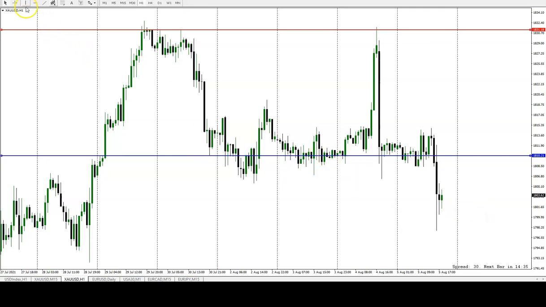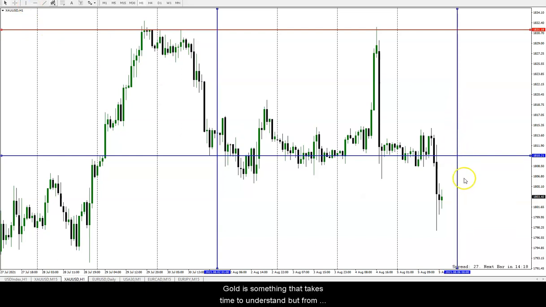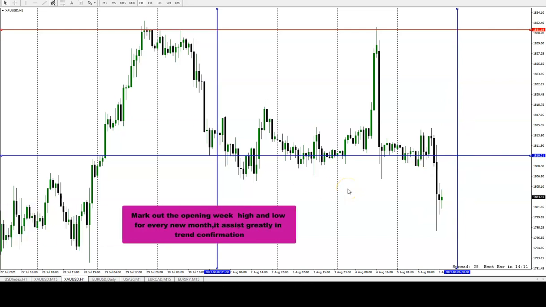Now I'm going to catch the period. Let's catch the very first day in the month of August. So okay, here we go. That's Monday. And let's just draw up, given that it's NFP week, the area that's going to carry us into Friday with the big bad NFP that sadly is going to humble a lot of forex traders.